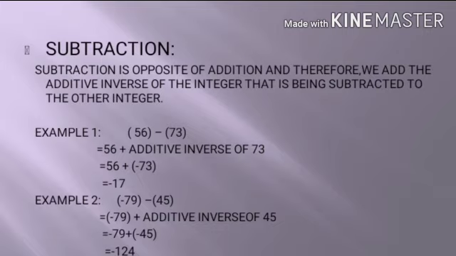So these are two negative integers. If you are adding two negative integers, the result must be negative. We add these two numbers and put the sign of the greater number. Normally we add the digits: 79 plus 45 is equal to 124. Which is the bigger number here, 79 or 45? 79 is the biggest integer, so we place the sign of the biggest integer.